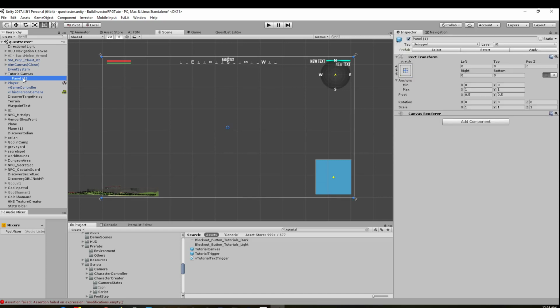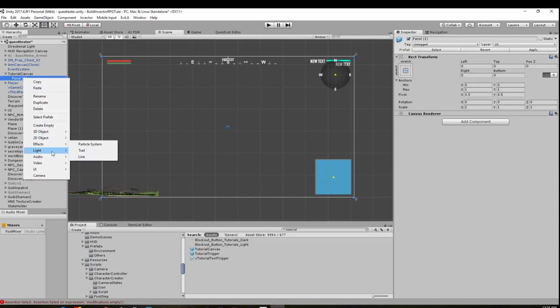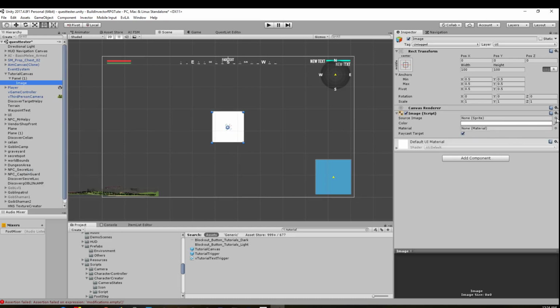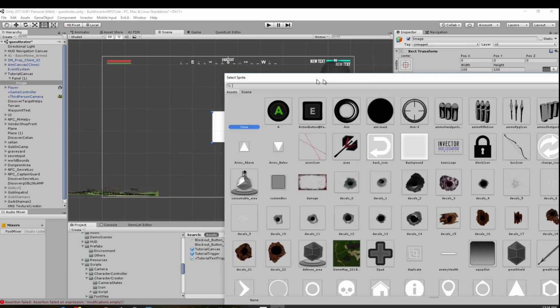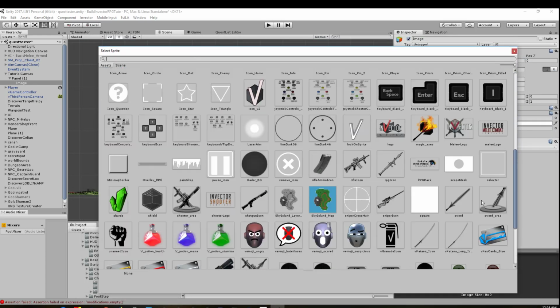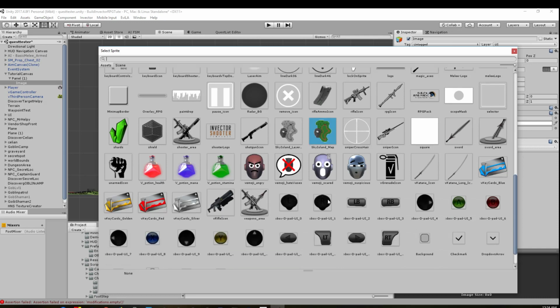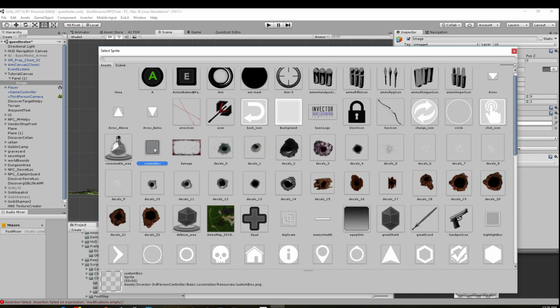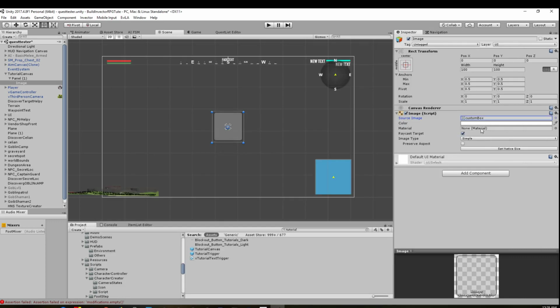I'm just going to make our own one underneath that. I'm going to go through here, UI, and select image, and then with the sprite we can select a sprite that we want for the background of the text. Now what do we have that's actually going to look nice? Just go with custom box, that's fine, and you can see now it's there in the middle. We're going to put it as sliced so that this one doesn't have a border. Alright, just leave it as simple. No, that looks terrible.